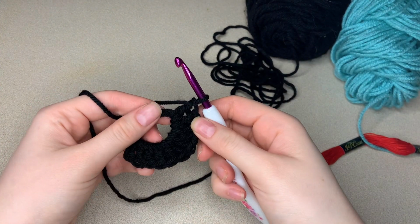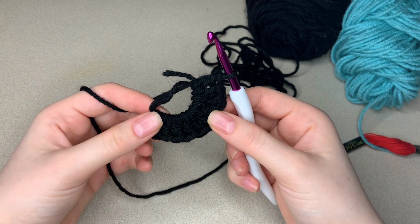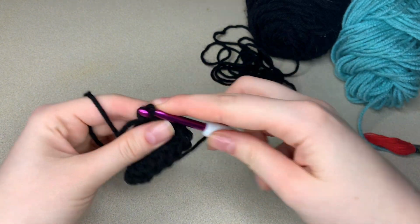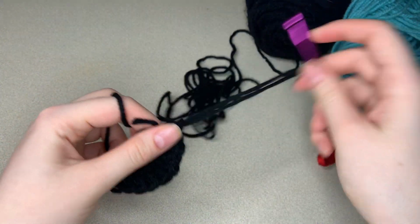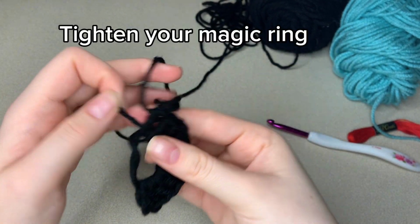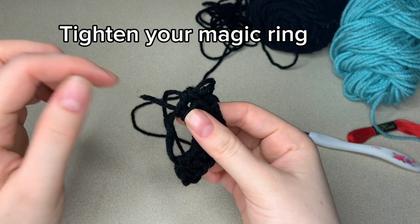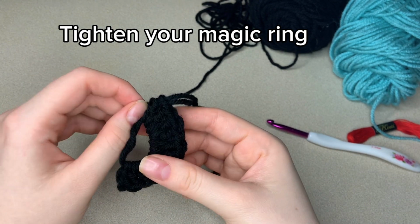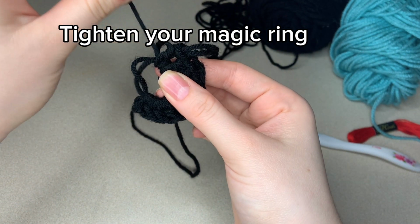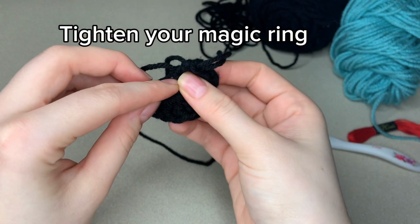Now that we have our 10 double crochets, we're going to tighten our loop. So for this method of a magic ring, how we're going to tighten it, we need to grab our tail first. So grab our tail, pull that, but not all the way tight. Okay, so just pull it until it starts to tighten one of the rings. You'll see one of the loops you have there is going to tighten and the other one isn't. So you see that one's still loose.